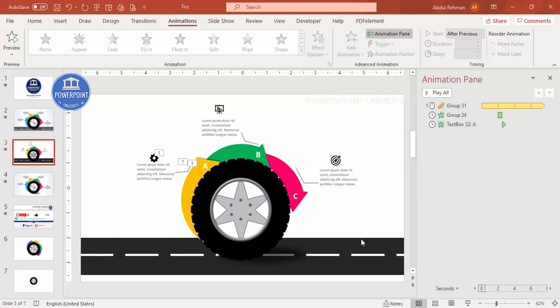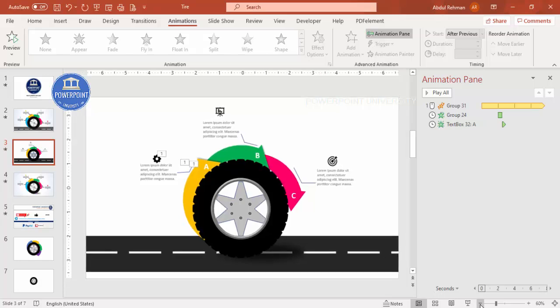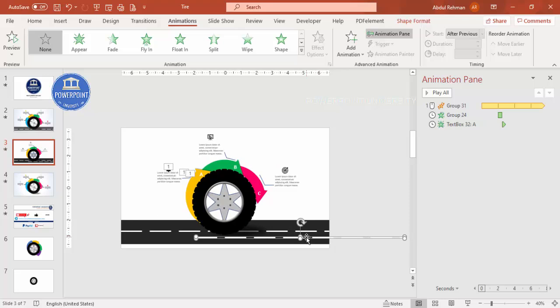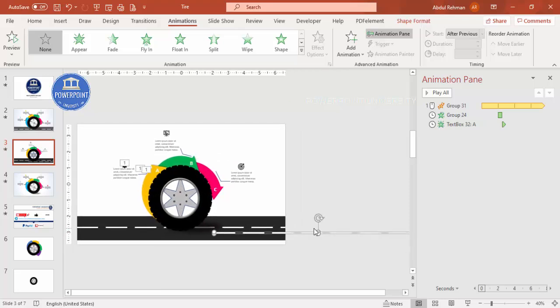And one more last animation also you can do for this line. So let me just zoom out a little bit, and then you can see I'm just going to select these lines only, press Ctrl D to duplicate, and bring the other side of the here, which should be outside. You can see here, let me just align it properly.